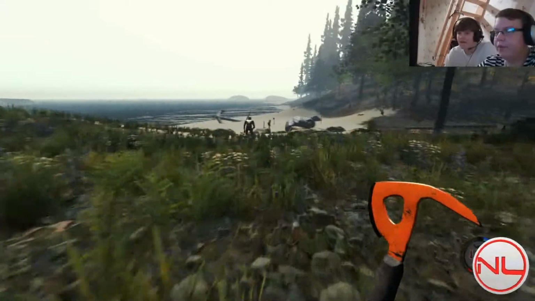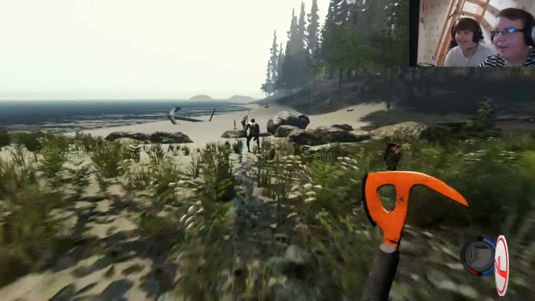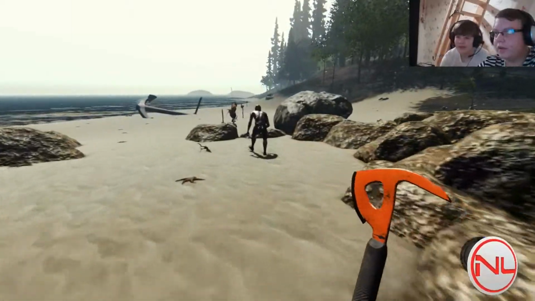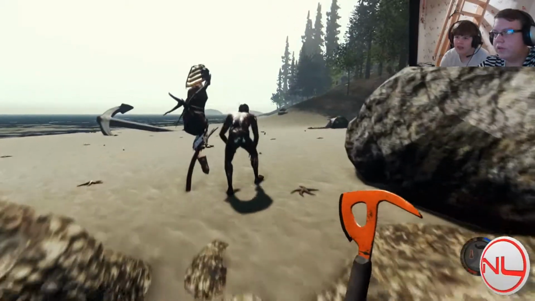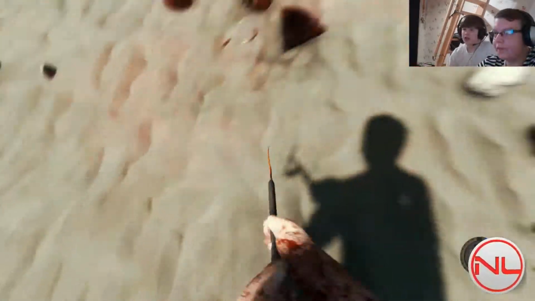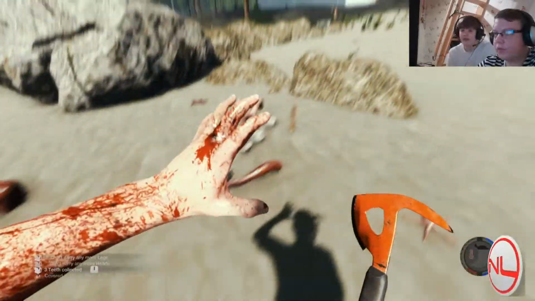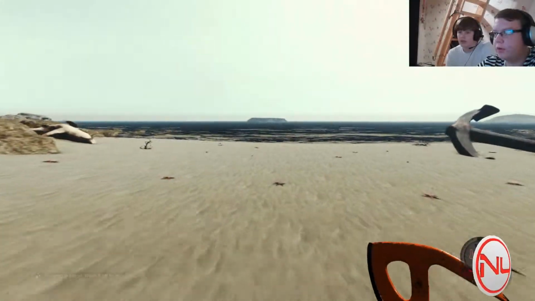Let's creep up behind. Got a right full-on view of his arse. Nice and slow. Come here, cannibal. Nice and slow. Nice swing! Oh, we owned him. Straight up his crack. Okay. We can't carry too much. Alright, so we've got all the bodies we can. Let's just go into the ocean right quick to clean off his blood.